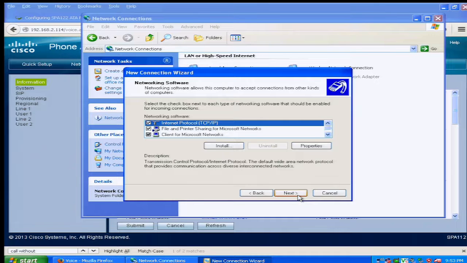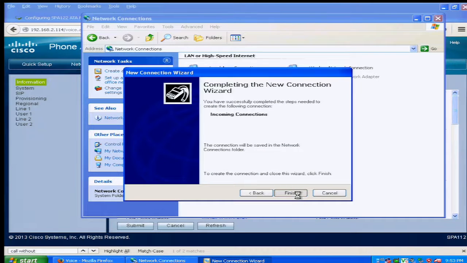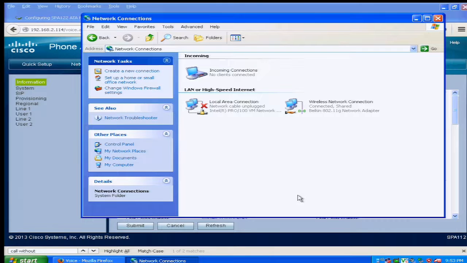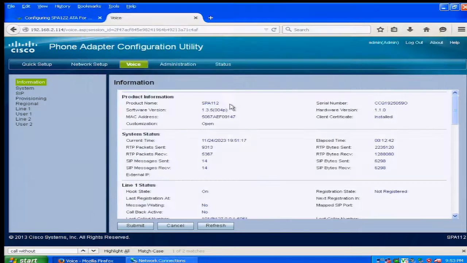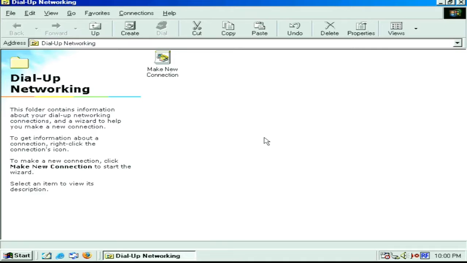Because trust me, one of my ThinkPads had VMware Workstation on it, a very old version, but it did have it. Finish. And in theory, that should be it. So I'm going to pause for now, and we'll get the other computer connected.